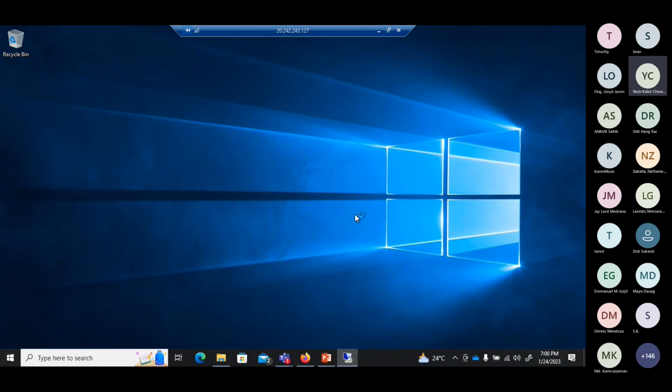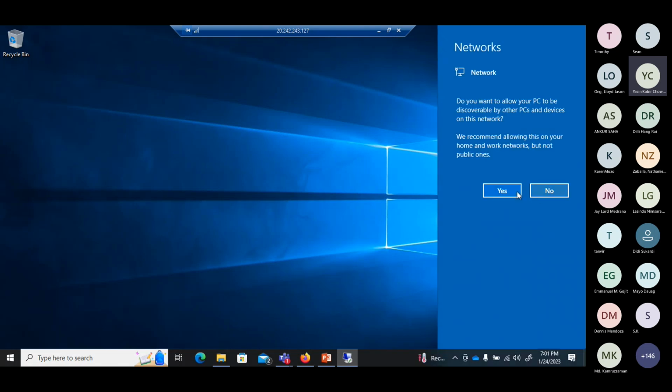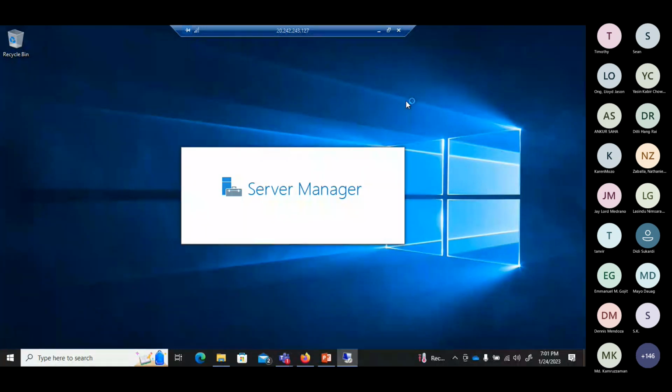First time for login, because it is a server and only 4 GB RAM I am taking here, so it is a little bit slow. It will be slow. So this is the one way for accessing the VM.